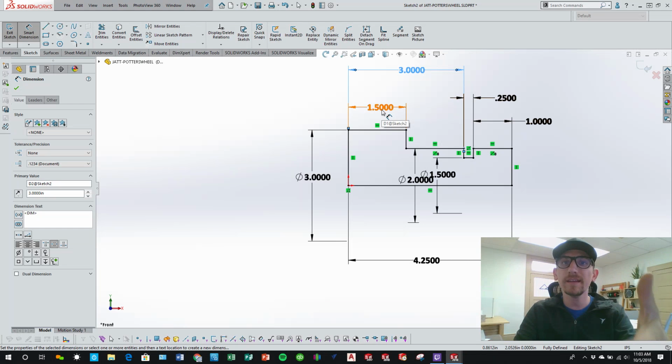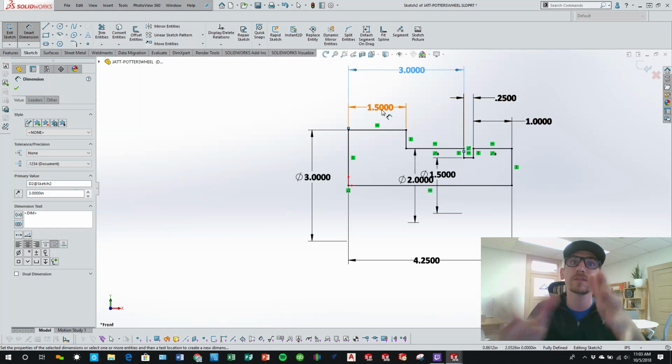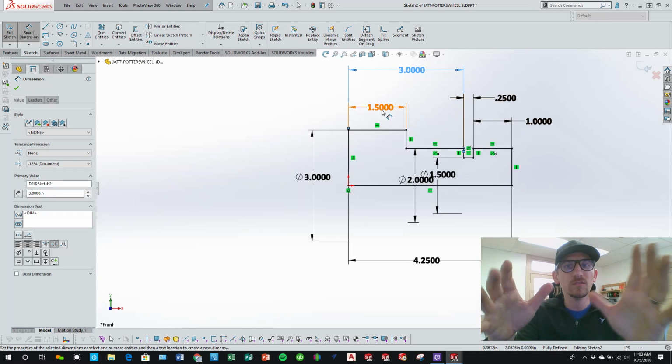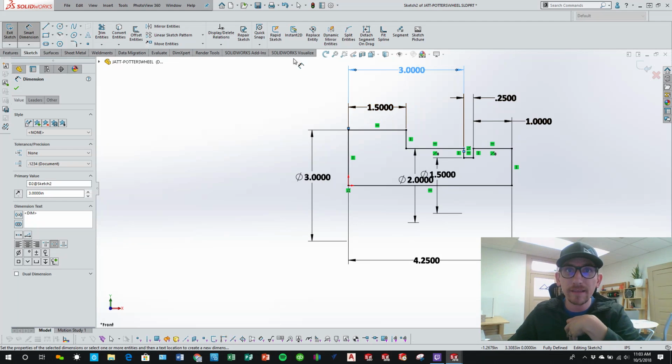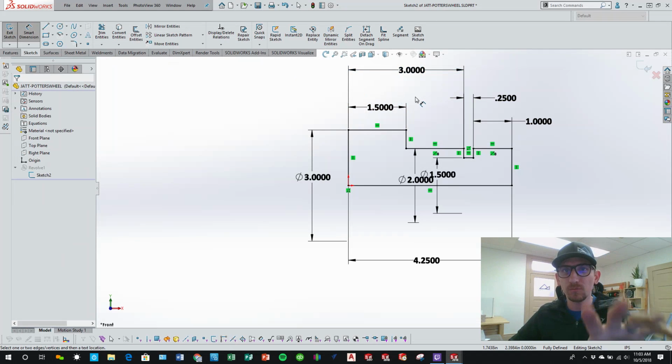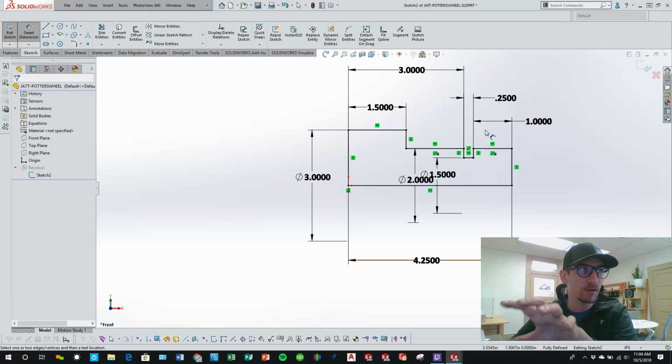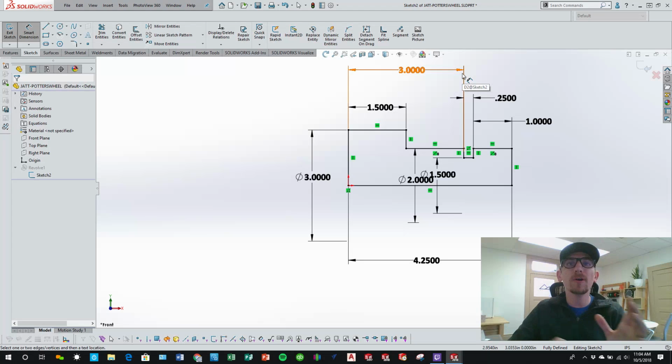So this is design intent, and this is a really good pro of doing the potter's wheel approach over the layer cake approach. That's just a dimensioning method that I like to do. If I have a rule saying, look, I need these to stay in one area at all times, but my shaft might change for fitting inside of a hole, I'm going to dimension it that way. So it's all a part of design intent.